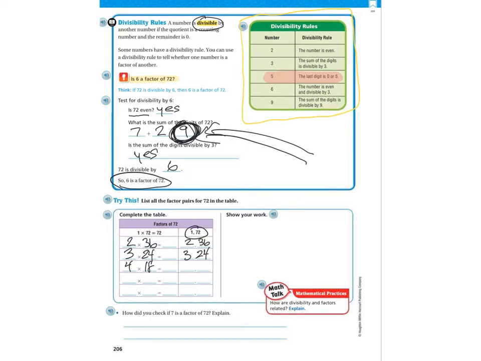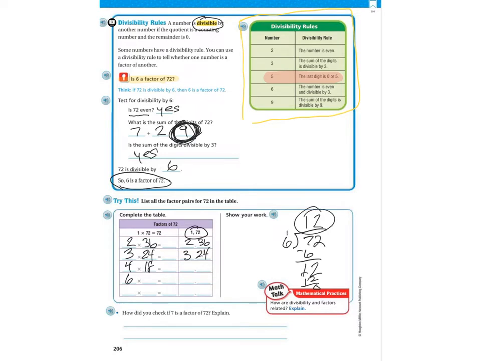Now we go into 6. The number is even and divisible by 3. Now we did this up here with 72. We've already figured that out. We already know that 6 is a factor. We don't know what the other factor is, so we have to figure it out. 6 divided into 72. 7 divided by 6 is 1. Multiply. 1 times 6 is 6. Subtract. 7 minus 6 is 1. And bring down 2. 12 divided by 6 is 2. 2 times 6 is 12.